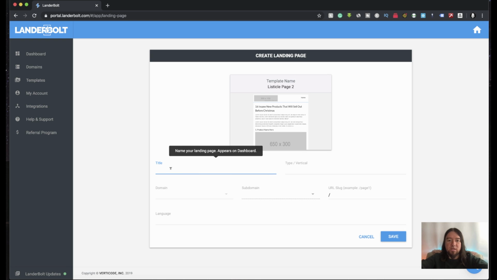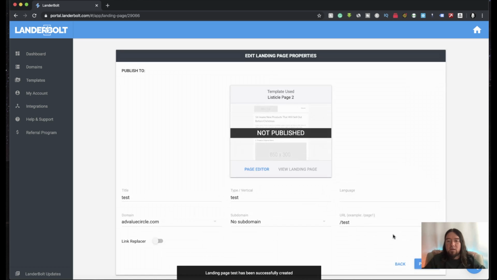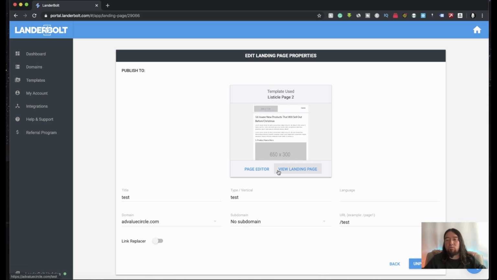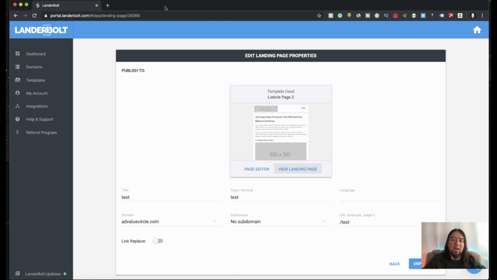They also just added some really popular ones here that we'll go ahead and publish real quick so I can show it to you. So you can see how fast this is putting pages up. I can go ahead and save it. Now I can publish it. And then if I want to add my link in there, I can add my link automatically, and it'll place it in all the right places on the page. So if I go ahead and view this, you can see this is one that works really well out there. It's a proven landing page. So you can utilize that right away with LanderBolt.